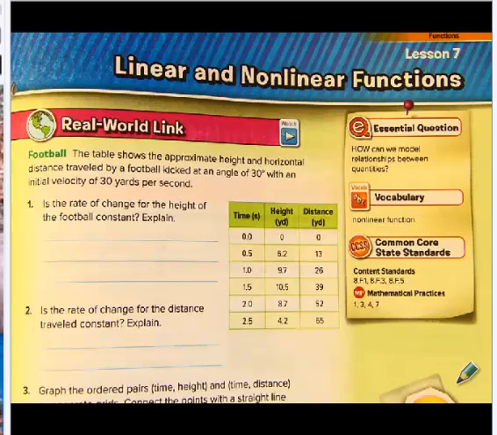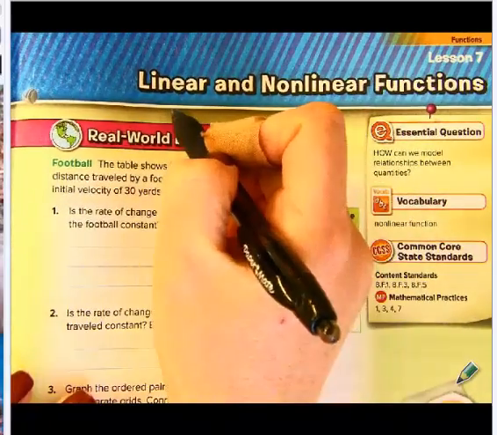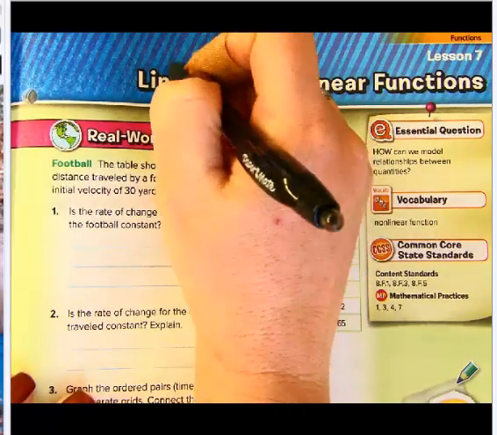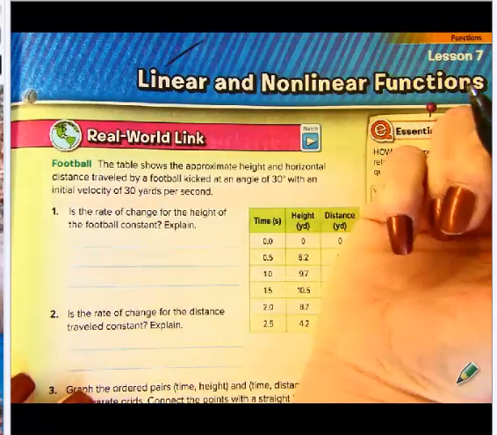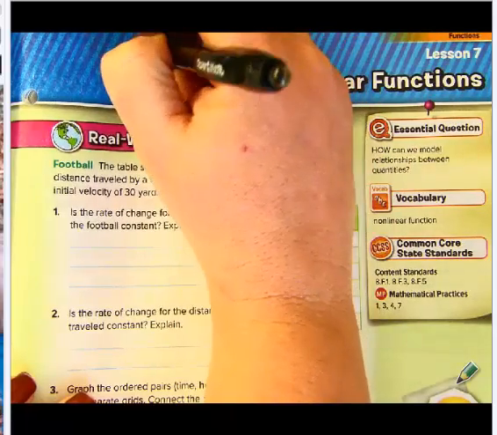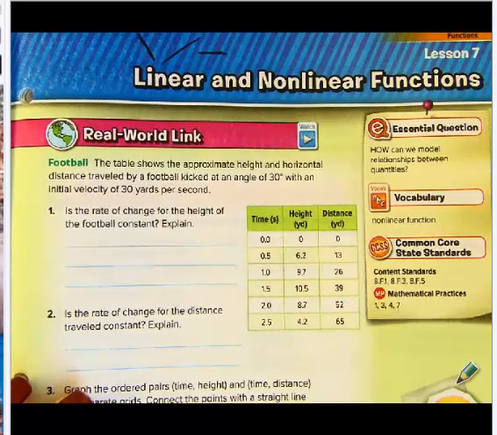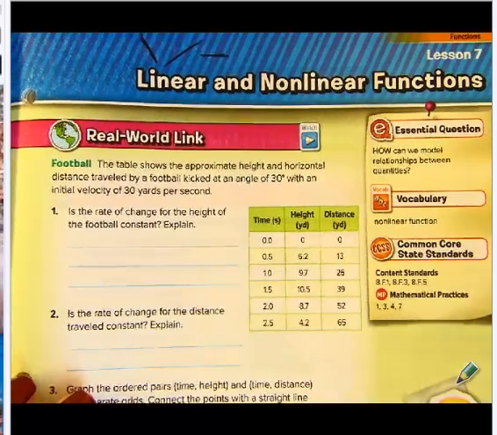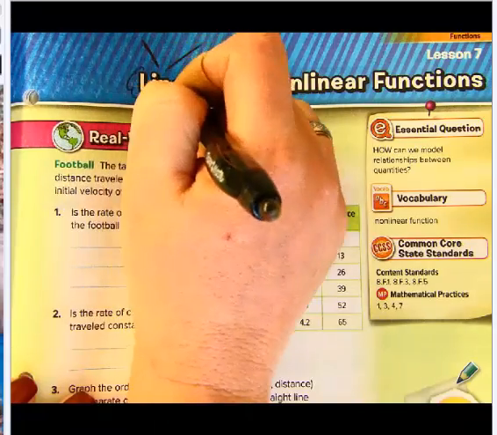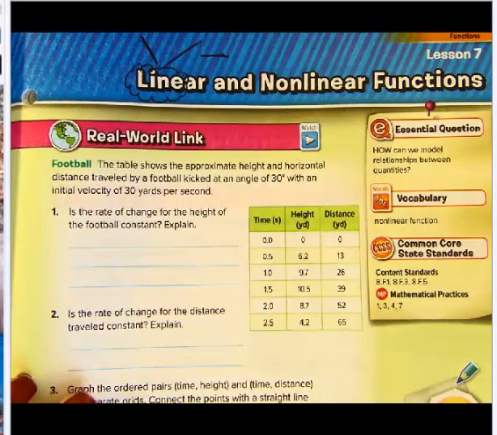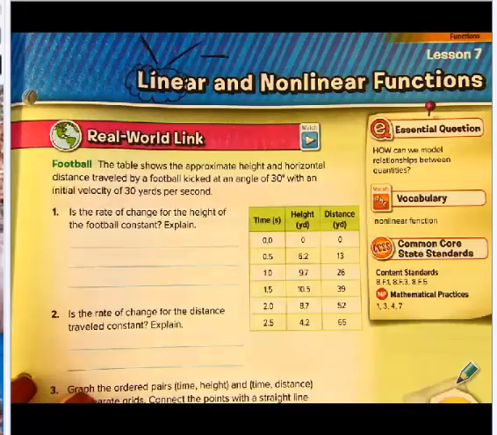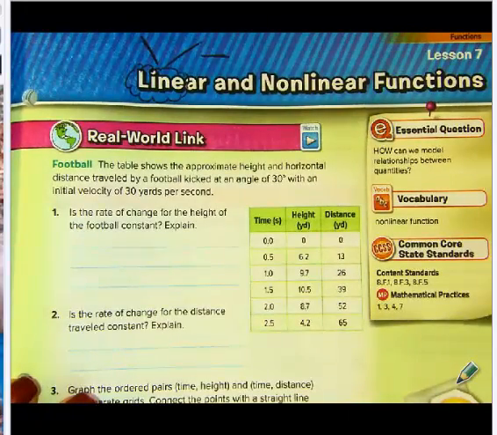And we're talking about linear and nonlinear functions. Well, hopefully you can remember back whenever we talked about what linear meant. Linear means straight line. So linear functions are going to be any function that has a straight line. It can be a straight line like this. It can be a straight line like this. It can be a straight line like this. But linear is when it is a straight line, okay? Hopefully, by seeing the word line in the word, that will help you remember that linear means straight line, okay?